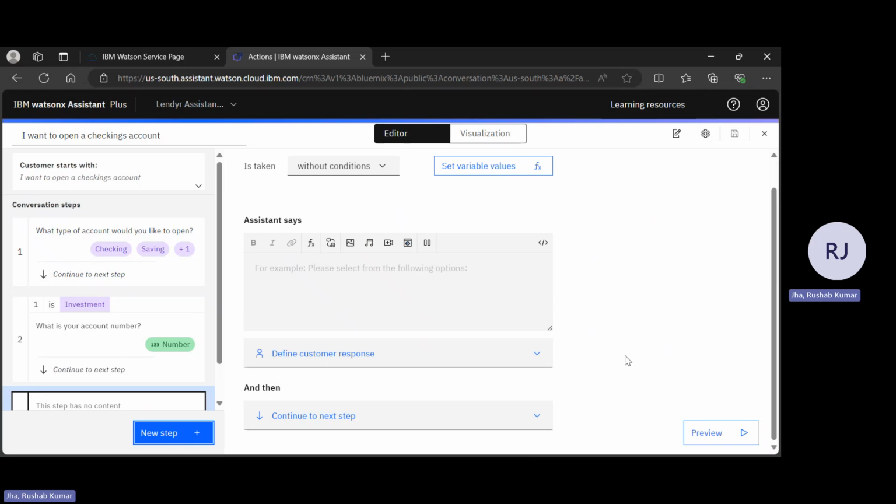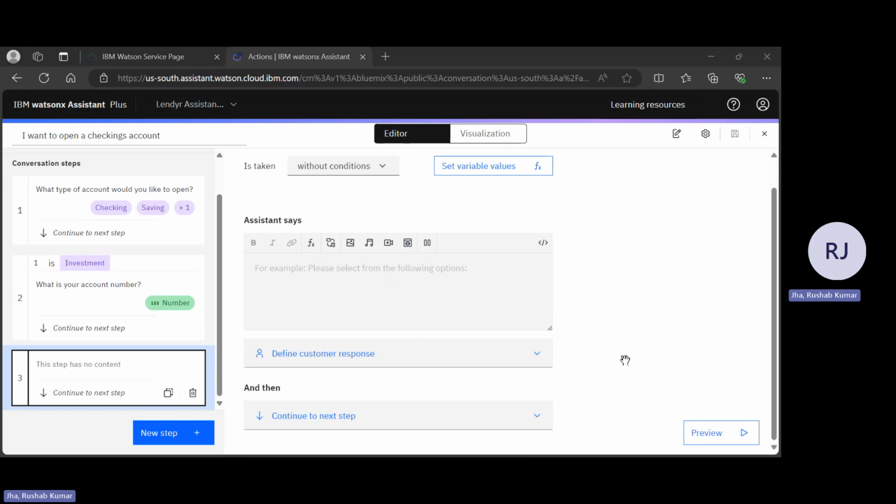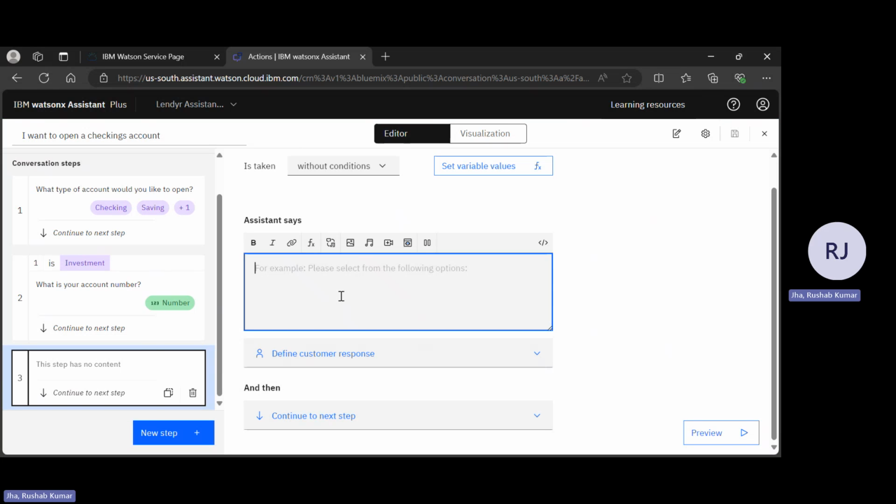We click on step 3 and we'll write something very simple. Okay. Let's say I will write a simple line. If the investment number is there, if there's an investor, I don't want to handle it via the assistant. Simple. Okay.